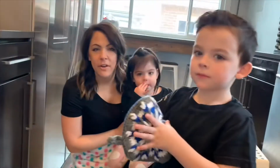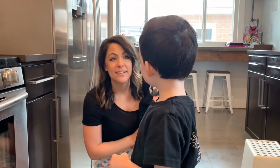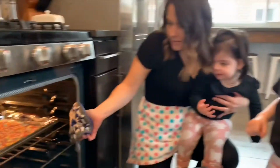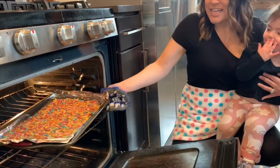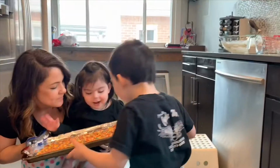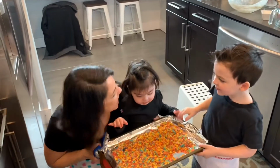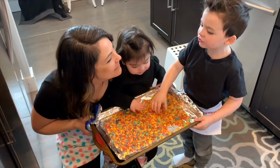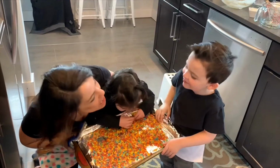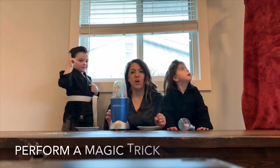All right, so it's been cooking for about 10 seconds at 375 degrees. I think it's ready. Let's take a look. It smells good. Wow. Oh, hot. Is that actually hot?